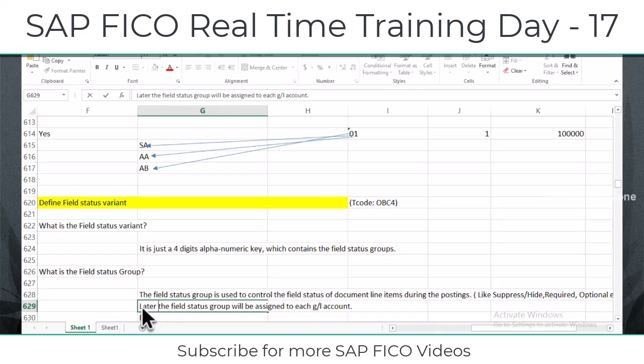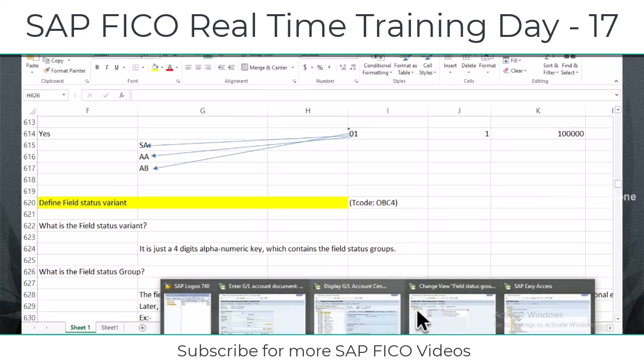One more line. Later, the field status group will be assigned to each and every GL account.